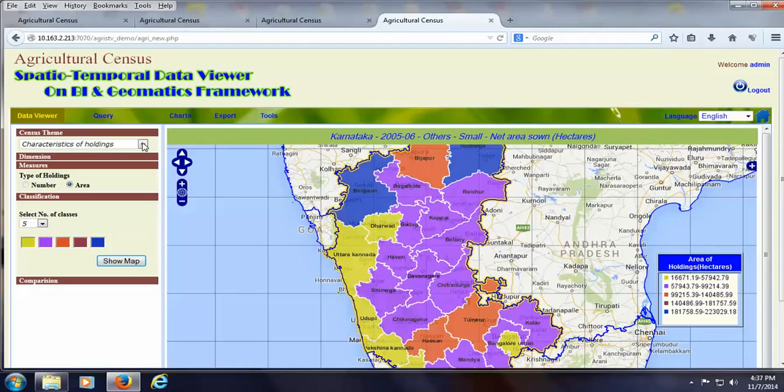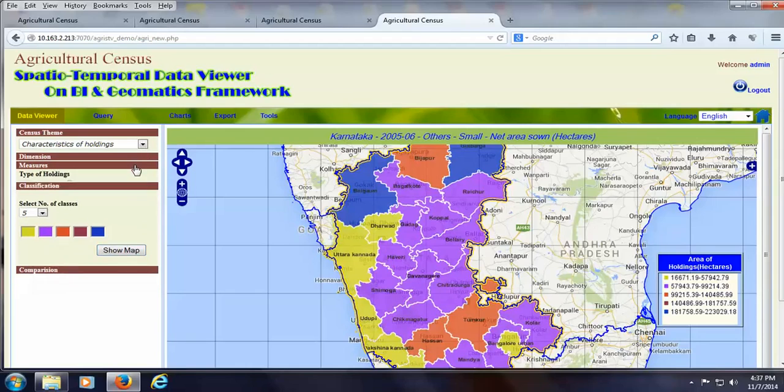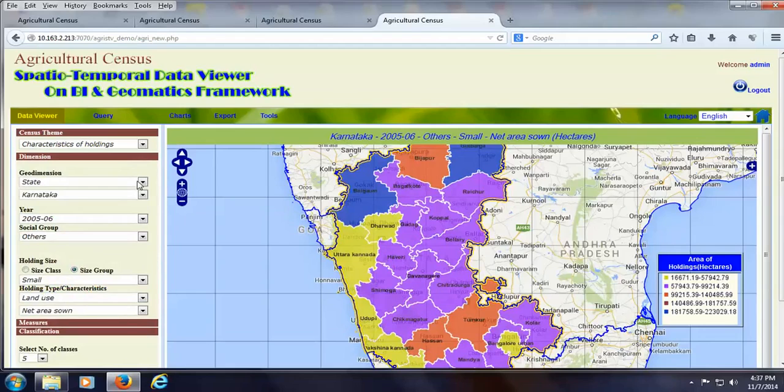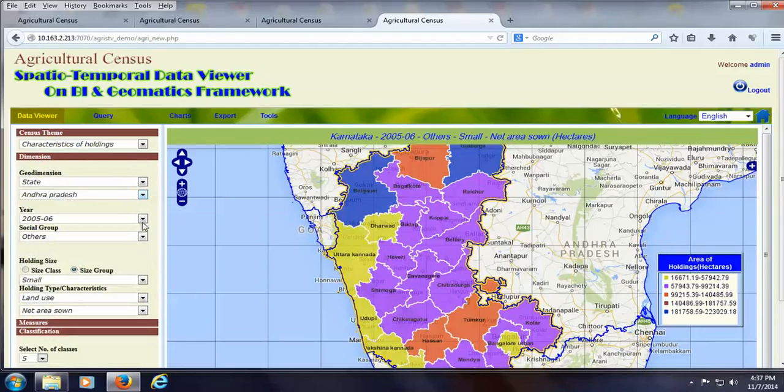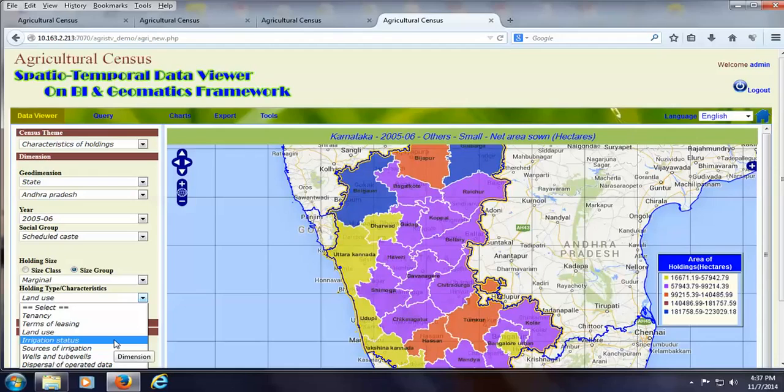Now we shall change the state to Andhra Pradesh, and we can choose, instead of others we can go for scheduled caste, and instead of small we can go for marginal, and instead of land use we can go for the irrigation status.